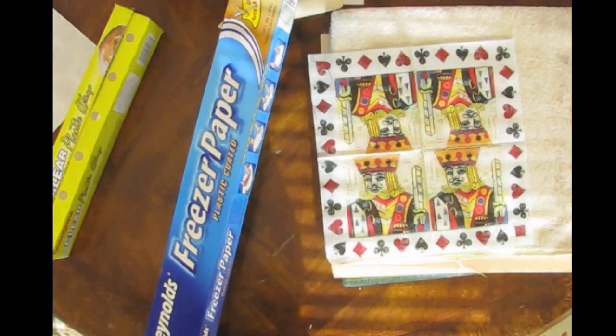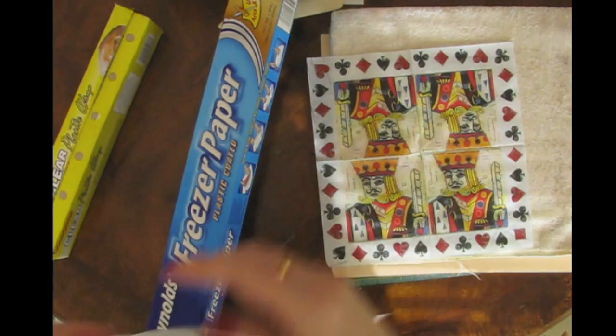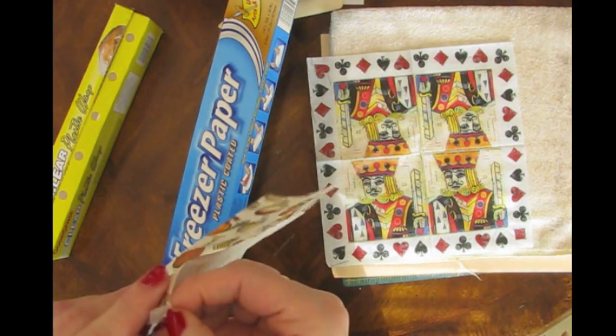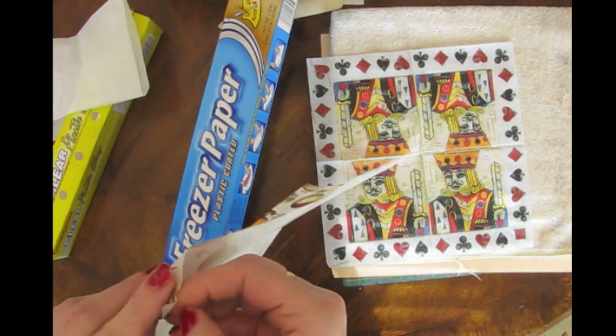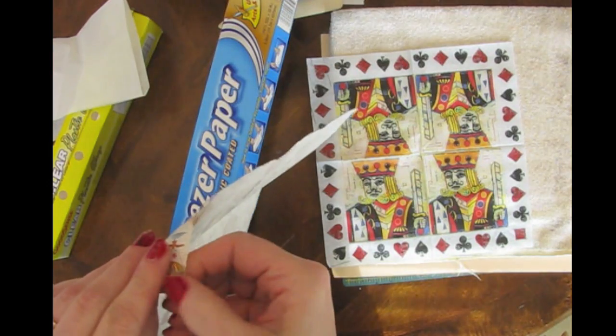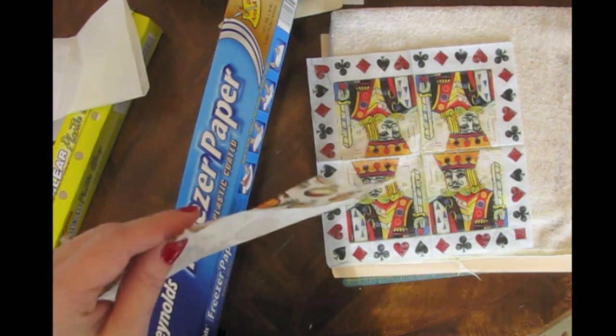Okay. Now, I've got one piece of napkin. Now let's do this one. Let's do the peely thing. I'm going to lick my finger again.